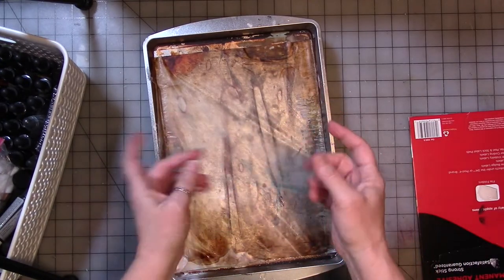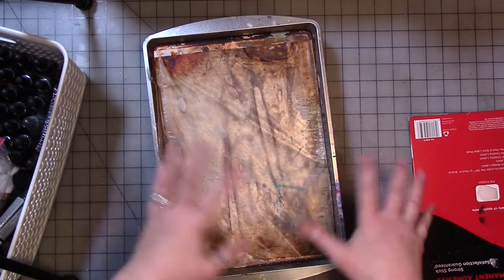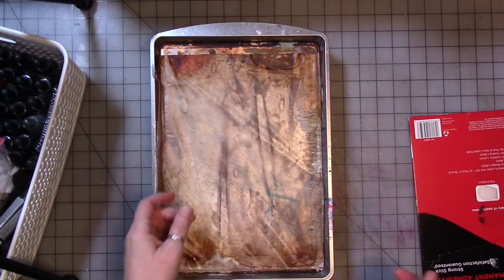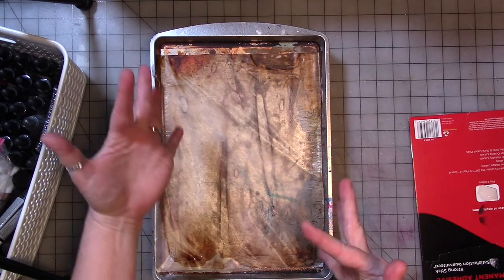We're going to do them in some cookie sheets. I'm going to get my gloves. I put all the alcohol ink away in my basket, but that's okay. We'll get some of it out, and we will speed forward through the process. And when everything dries, then I'll be back for some more talking, and we'll see what happens.